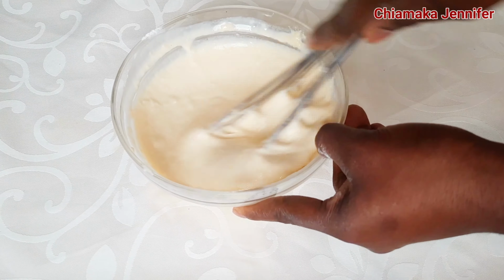So guys, can you see how smooth and creamy it looks? This is the way it should be, okay? Just make sure there are no lumps inside. So guys, can you see how creamy and smooth it looks? So I'm adding the last part of the milk. Like I said earlier, I love adding a lot of milk to my pancake, okay? Because it gives it a very great taste.